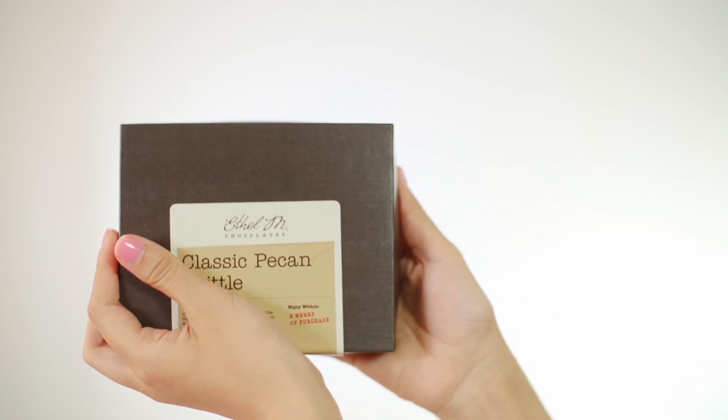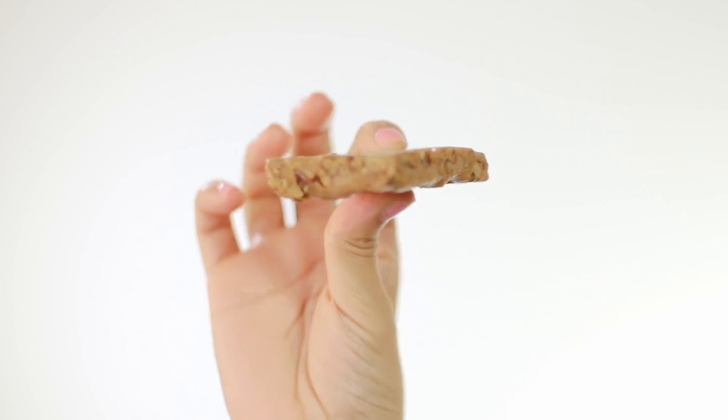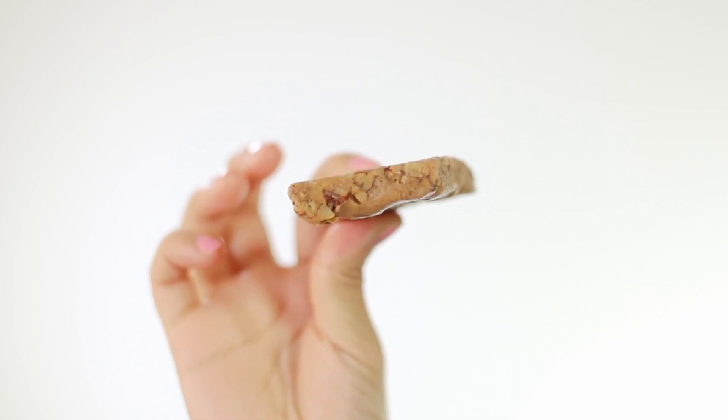Last but not least — on the way back from Vegas to LA, as part of the tour we went past the M&M chocolate factory by Ethel M. The guide introduced us to this thing called the Classic Pecan Brittle, which is apparently exclusive to that factory only. People actually go in and buy box after box of it. I wanted to buy more but my mom stopped me. It comes in two packets and you can get it in the original flavor — the chocolate doesn't melt; even if stored in heat, the original one stays in shape. It's really buttery and tastes amazing.